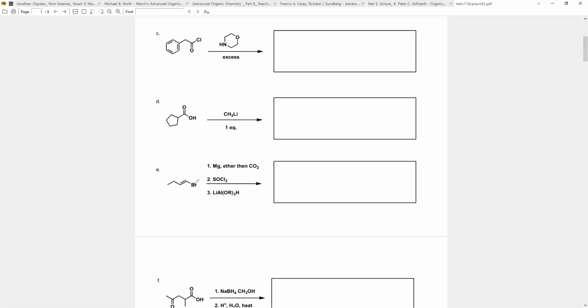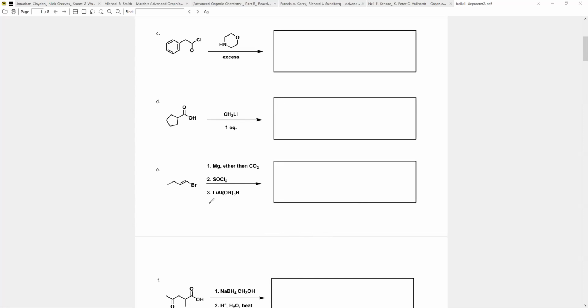Cool. All right. Looking at E, first step does the MgBr, and then adding in CO2 gives us the carboxylate. We could protonate this. It doesn't really matter because step 2, we need to use SOCl2, which is functionally going to replace this with Cl. And Cl with LiAl(OtBu)3H is just going to give us an aldehyde. So we're going to get that there. If I use the Gilman, so if I use, let's say, (CH3)2CuLi, I would just get the ketone. If I used a nucleophile like morpholine, I would just get the amide. Stuff like that. So pretty straightforward, I think.